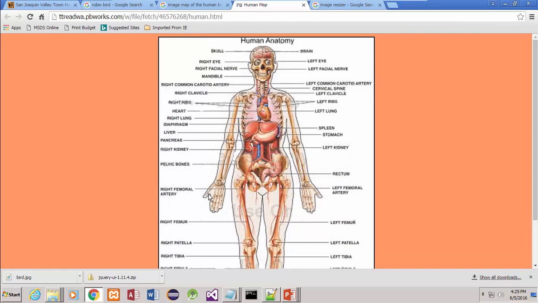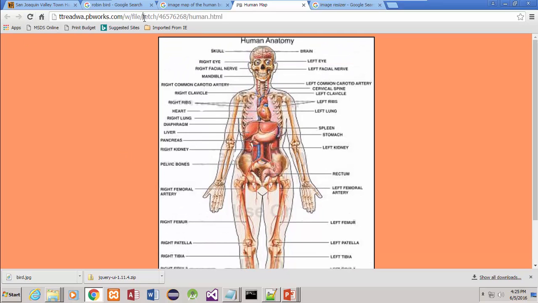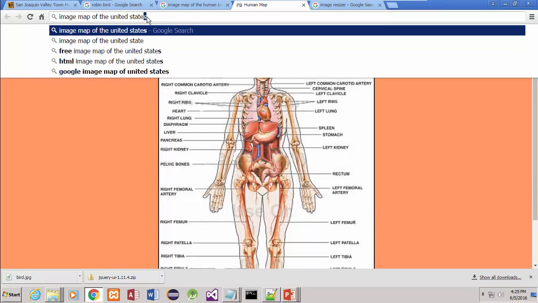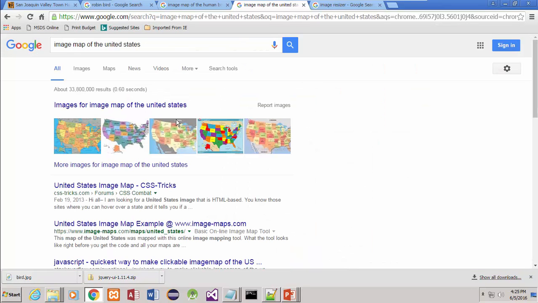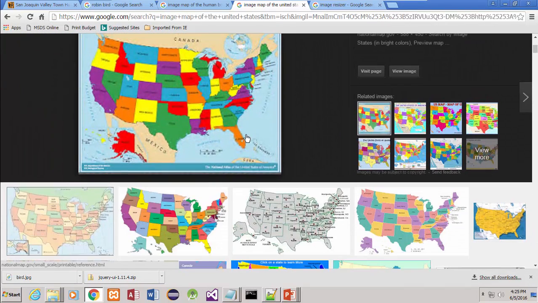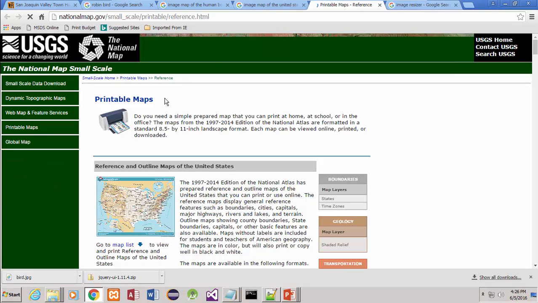And when I click in that area, this isn't a good example. Let's do an image map of the U.S. All right, bring that up. Typically, when you have an image map and you use something like this, and hopefully this one will be set up, if I take my mouse and I put it over Wisconsin and I click, I would get the home page of Wisconsin. It looks like this isn't working, but I just wanted you to get that idea.